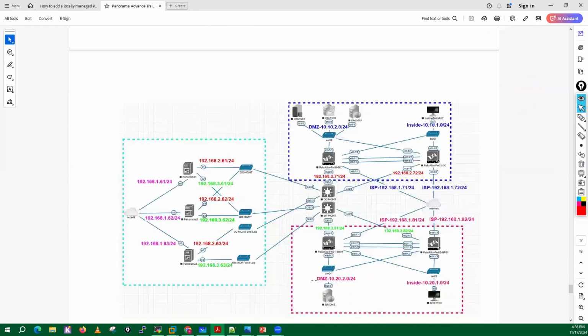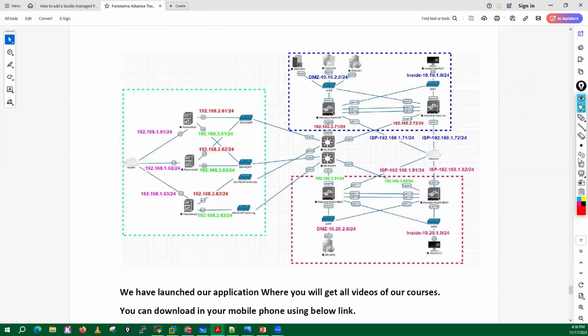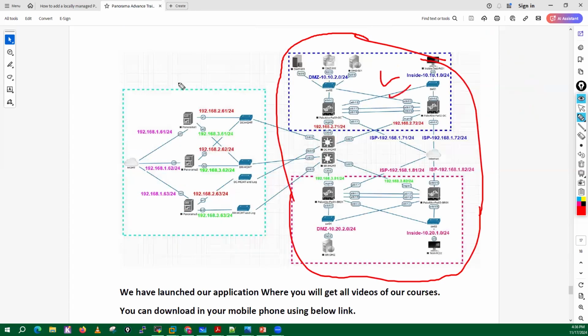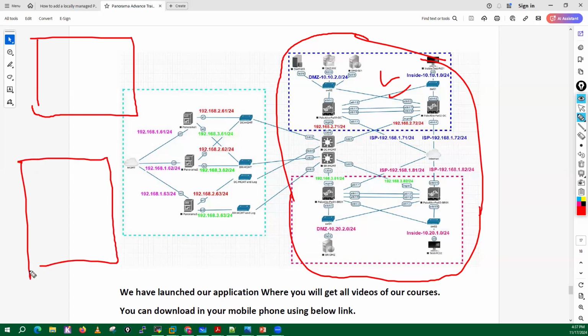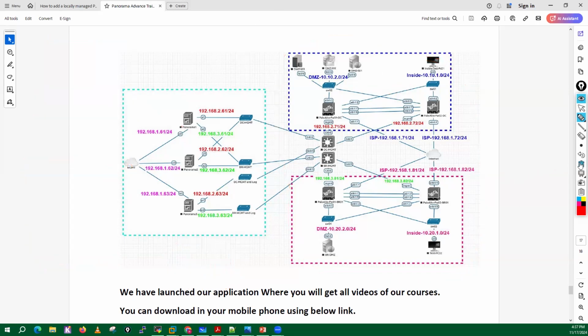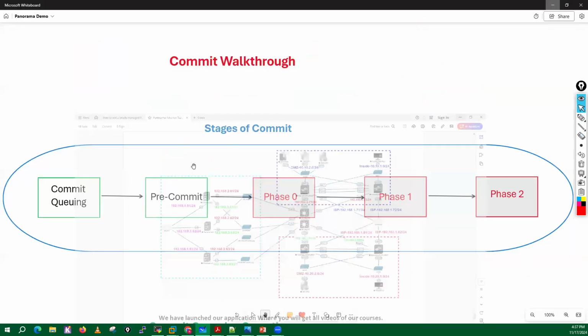If you see, this is one snip of my laptop logic. I will generally introduce this type of lab. So this is one portion of my lab. Similarly, this portion I will build here. HQ related networks I will build here, or DIA related networks. So this is how my lab looks. There are a few things which I have to just connect. I have installed everything, only the connectivity part remains, and I have to build this reference document. That's it. Okay, so this is the course content, guys, which I'm going to cover.